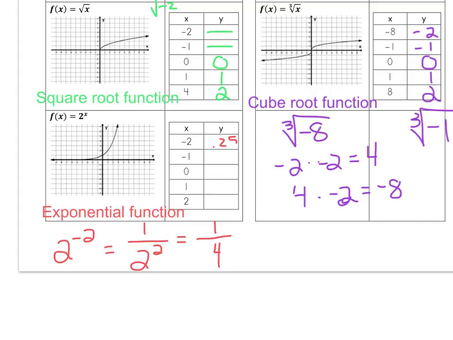So this is 0.25. I'm just going to write it as a decimal. 1/4 is 25 cents. That's where I got that from. I could keep doing this, but typing this into your calculator, you'll be able to see all of this in your table of values, which I'm hoping that you're doing along with me. So this is 0.5. 2 to the 0 power, well, anything to the 0 power is always 1. Or really 2 to the first power, well, that's just 2. And lastly, 2 to the second power is 2 times 2, which is 4.